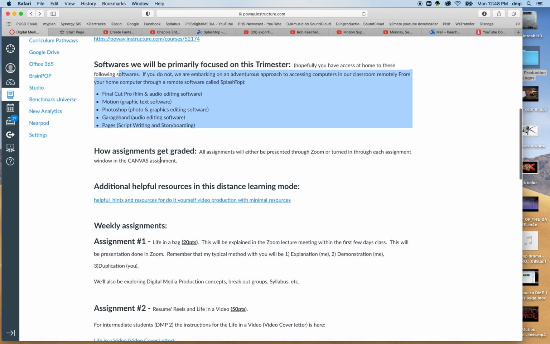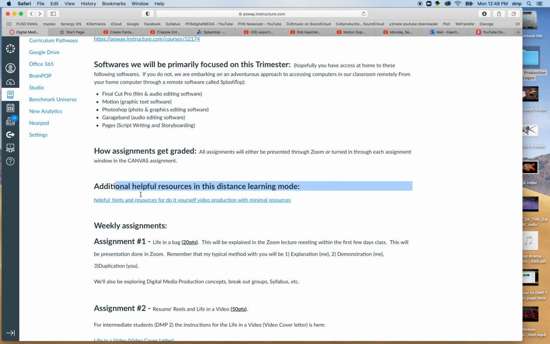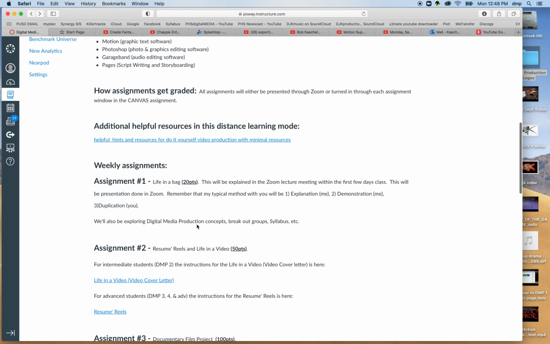for the course. How we grade the projects, some additional resources if they want to DIY from home, uses of cameras, tripods, steadying equipment, software editing equipment, lighting gear, and so on and so forth. So we give them all kinds of suggested resources here. Then on the Canvas page are all the assignments.